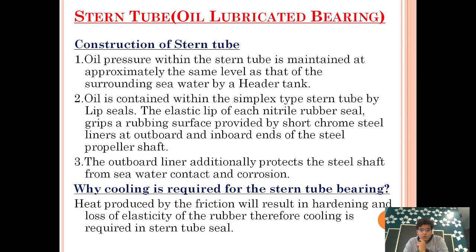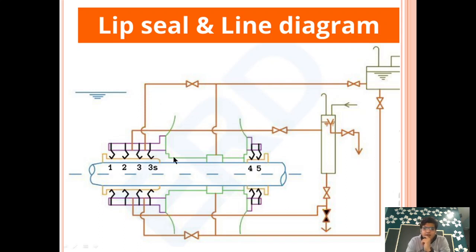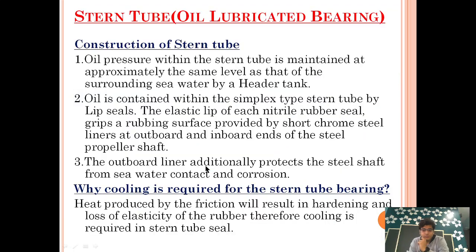The bearing bush is provided with nodular cast iron. If anybody asks you about the composition of white metal, you should say it consists of 3% copper, 7.5% antimony, and the remainder tin. Now, this is the shaft — this is a forward seal and this is an aft seal. This seal is called a lip seal, and about lip seals I will explain in my next video. This seal is provided to keep the oil inside the system intact.